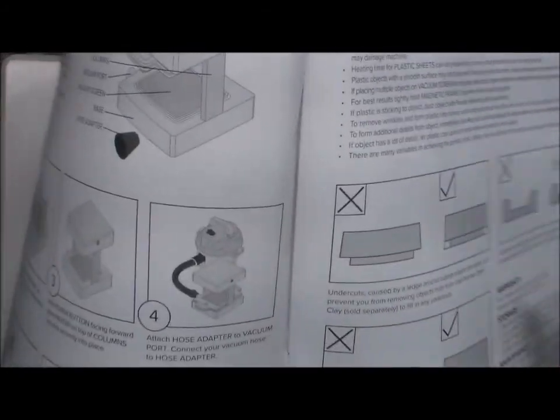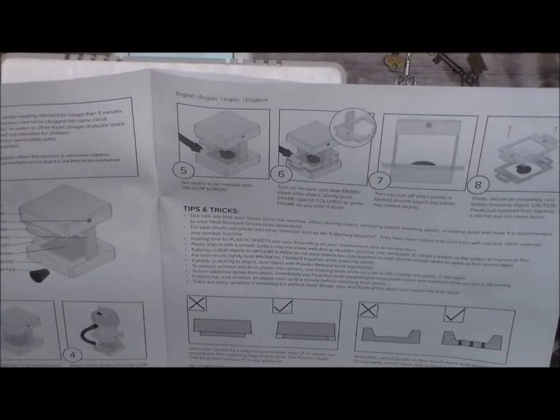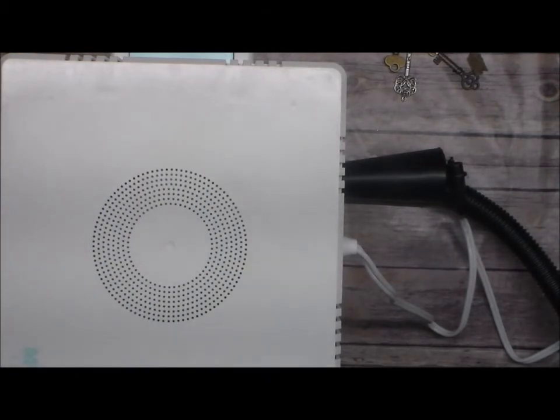That's the hose adapter. Like I said, that is a picture of the little vacuum that you can get with it. You can buy it. It's the same color as this and everything. I can't remember how much that was, but they do have it. But like I said, if you can have a vacuum of some type, then you can use that. You don't necessarily need that. I guess if you've got a craft room like I do, or a craft space, craft building, and you don't want to be hauling one from in the house outside, then yeah, that's a good idea.